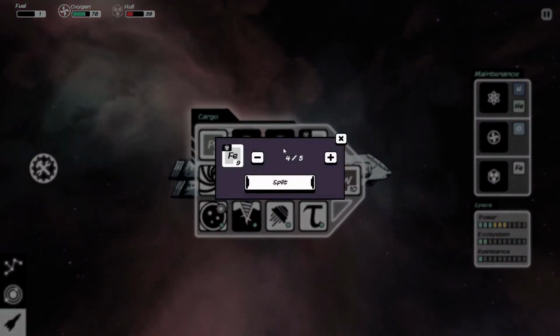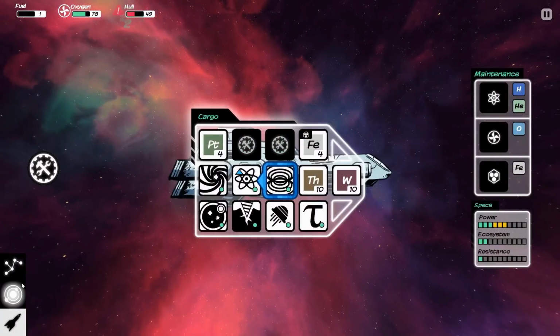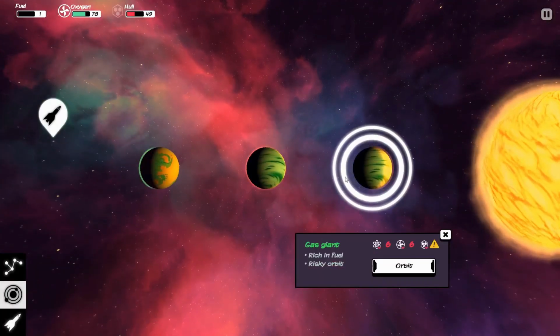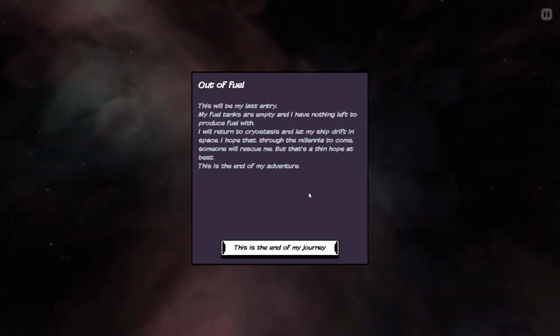So I guess I'll use some of this to heal up the ship. And hopefully we can make it to one of these gas giants. It's gonna cost me 6 to get to either of them. Desperately try and fail. Fuck.